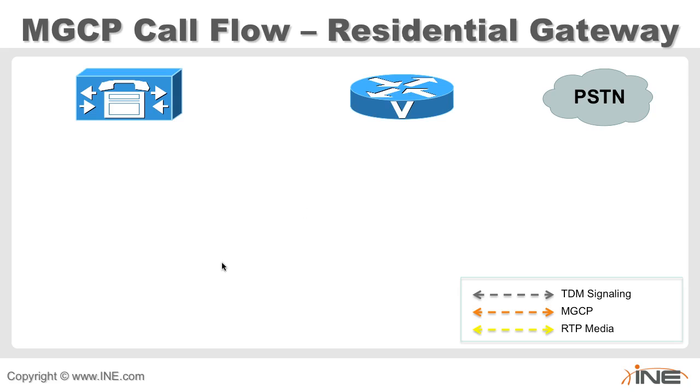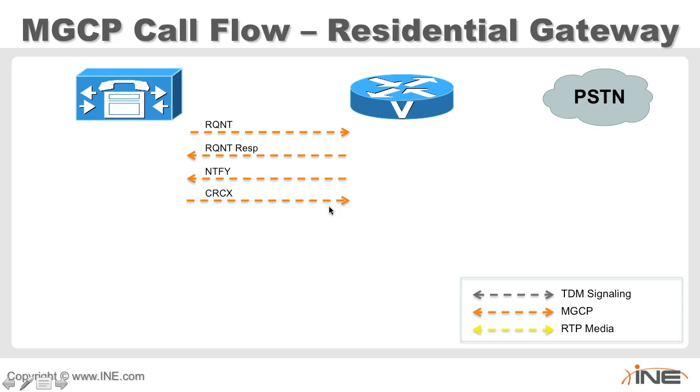a trunking gateway. A residential gateway connects to analog circuits out to the PSTN. A trunking gateway connects to digital circuits out to the PSTN. Okay, so with an analog gateway, first of all, we're going to send a request for notification, and then it will notify. So we sent a request for notification. We not only got a generic response, yeah, I heard you, but then we get the notify. So it notifies us of its state, what's going on, of that analog connection.